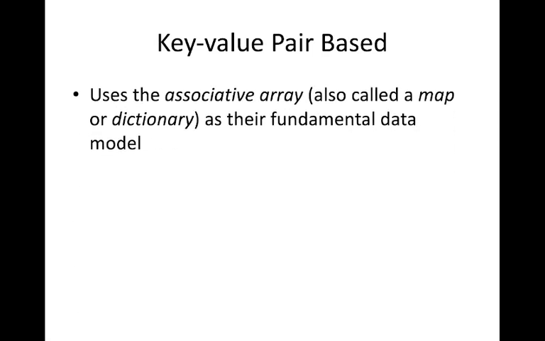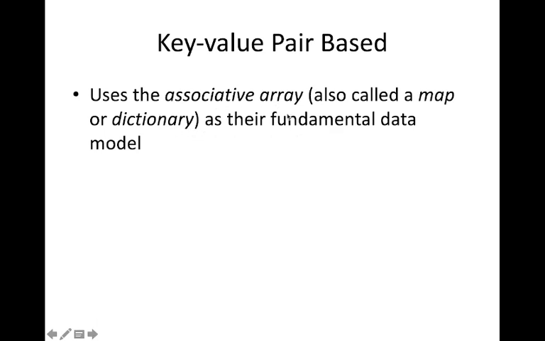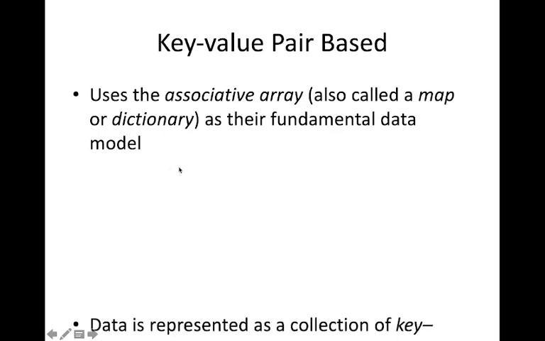So the first one is key value pair based. Here data is stored in key value pairs. It is designed to handle lots of data, and heavy loads can be handled in this key value. The data structure that is used is associative arrays. We can also call it a map or dictionary. If you have learned Python, you can see a dictionary kind of data structure. Key value pair is similar to that dictionary. So here we have this associative array kind of data model.